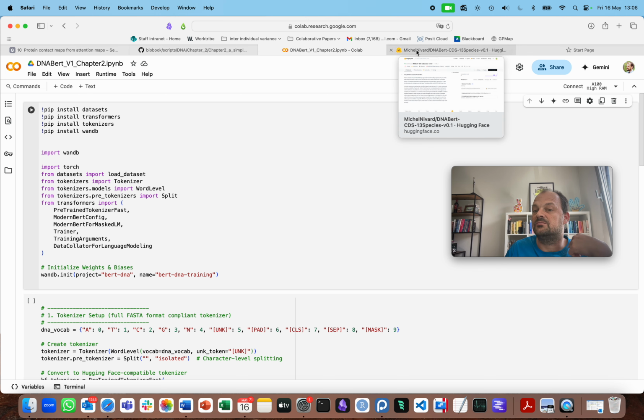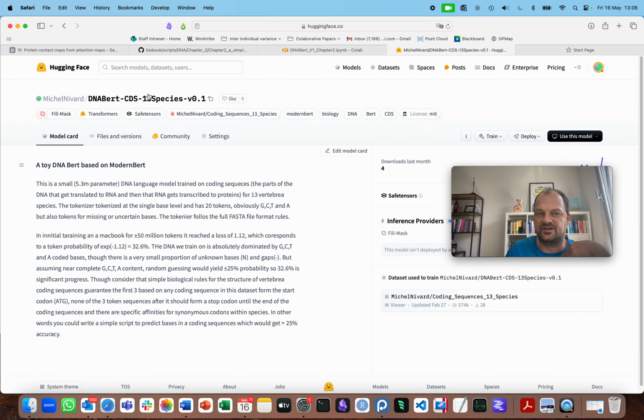And all the models that the scripts produce, they're on Hugging Face, so you can download the models if you don't have the capacity to train the models, or you don't have the time to wait for a model to train overnight. Then you can work with the models. So the models aren't anywhere near cutting edge. They're illustrative and they're educational, and they're just a product of what we discuss in the chapter.